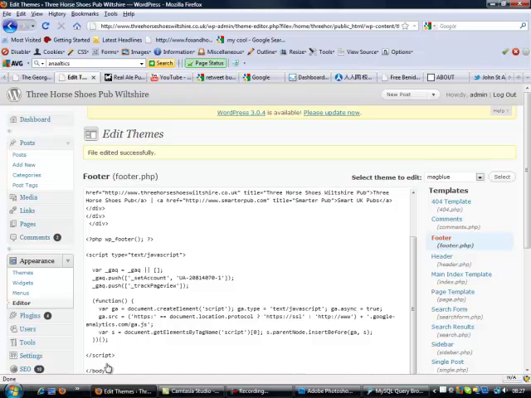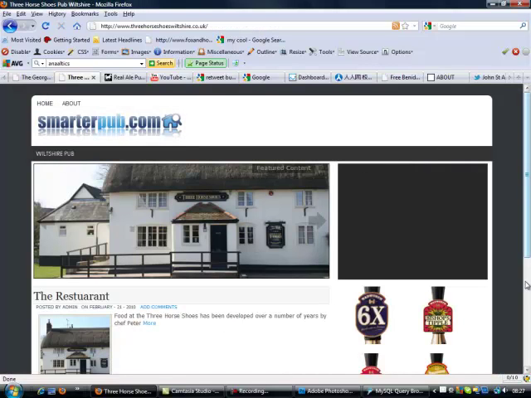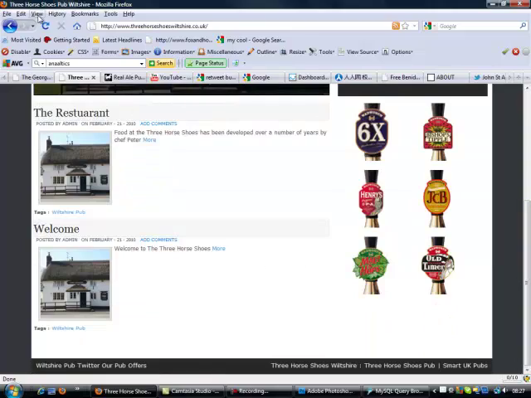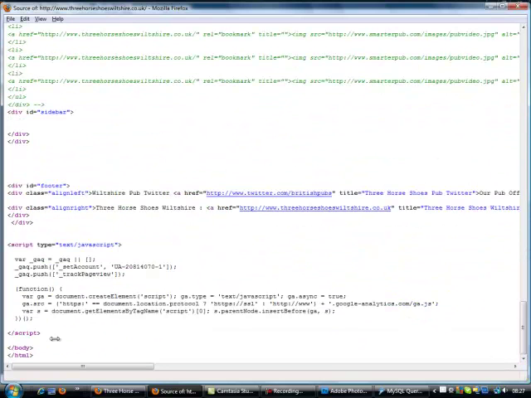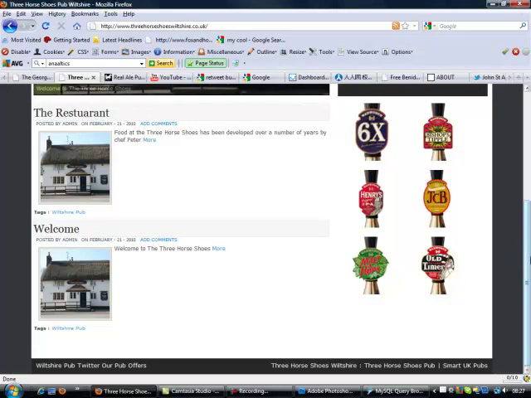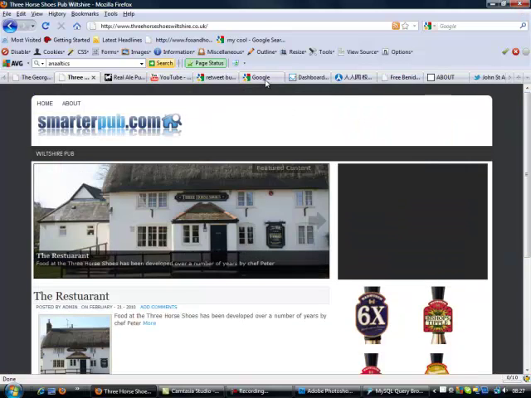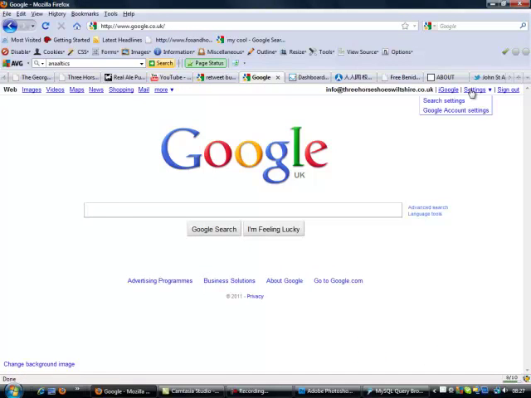Actually, what I should have done is I should have shown you the site without the code beforehand, showing you the code in the footer file. But I'll show you now because you'll actually see it. There's the code that I've just inserted into the live website. So now Google is picking up the statistics, so that even that particular visit now will be monitored and checked and will show up in my Google account when I go into it.